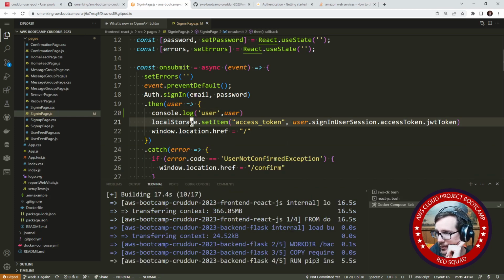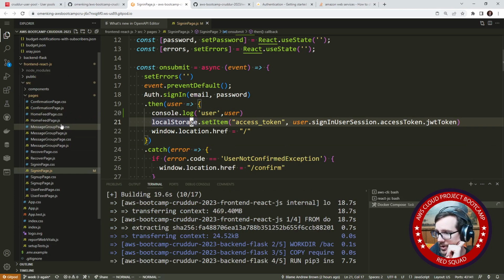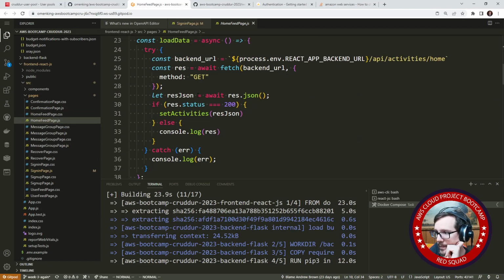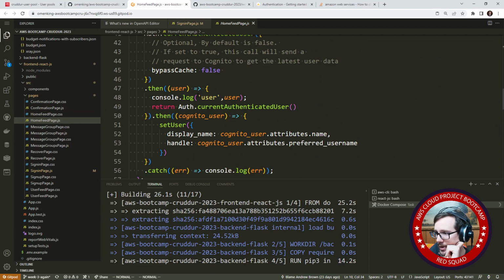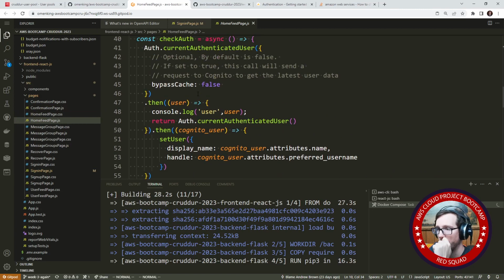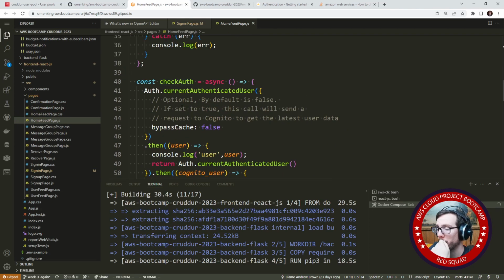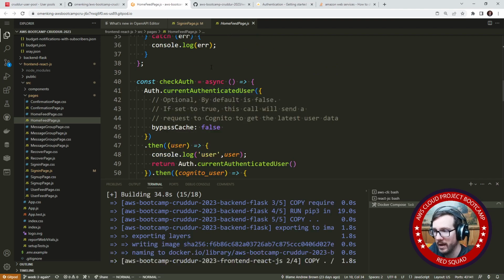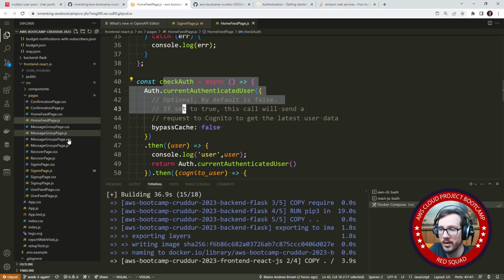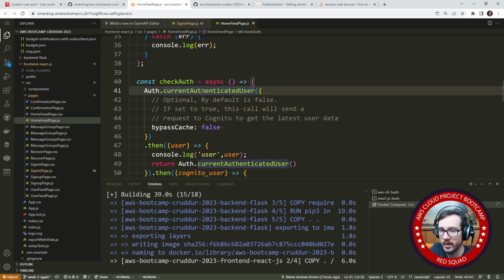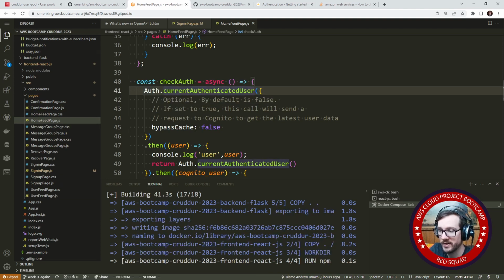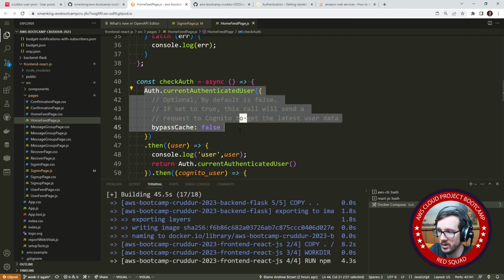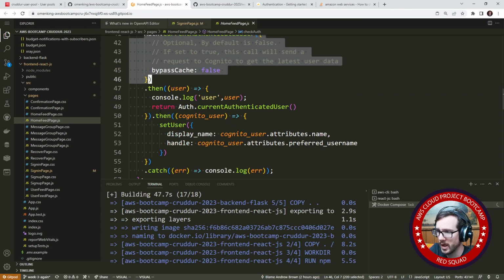Now, I know they're going to appear, but while that is going, I want to show you something in the homepage feed, I think. So it would be this page. So when we go to the homepage, now this is probably not the most efficient way to do it, but every single page, we basically are going to have this check off for these pages where we want to check this. We probably don't need to do this every single page, but I don't know a better way to do it. But here, what it'll do is check if the user is authenticated. And then it goes here.